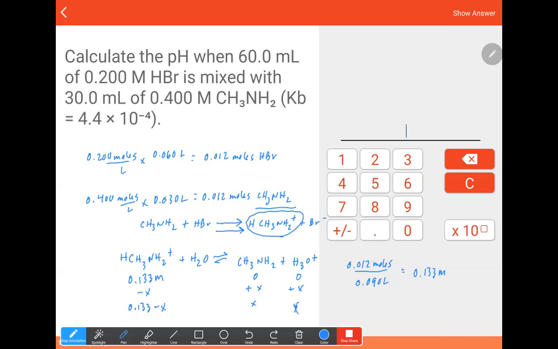Now this forming an H3O plus is a Ka. We're given Kb. So a couple big things here. One is define the new concentration. Don't forget to do that. The other thing is to convert to Ka. So Ka is equal to Kw over Kb, which is 1 times 10 to the minus 14th over 4.4 times 10 to the minus 4th. Plug that in: 1 EE minus 14 divided by 4.4 EE negative 4. I get 2.27 times 10 to the minus 11th.